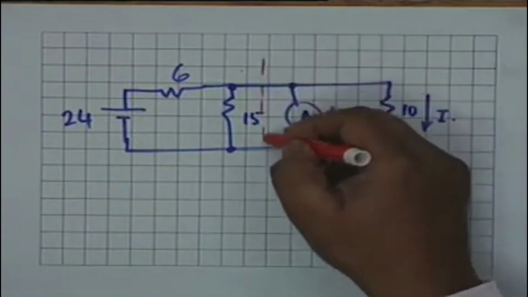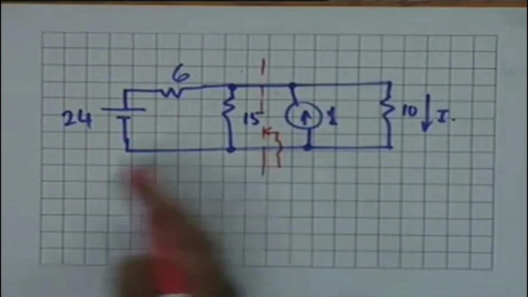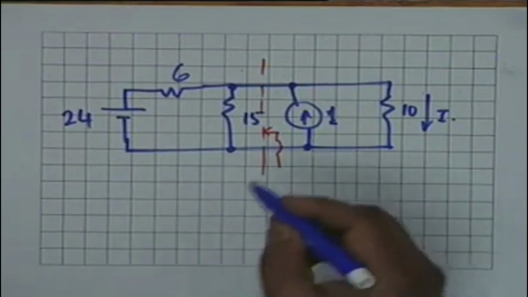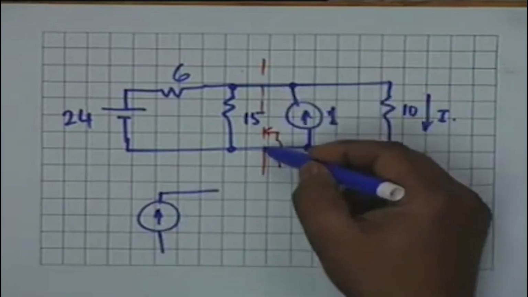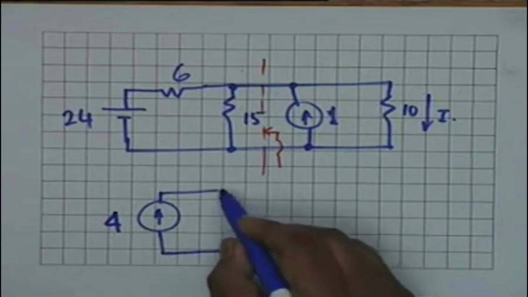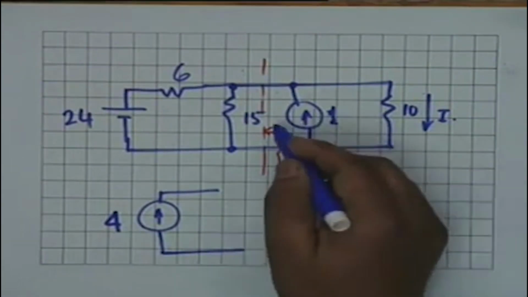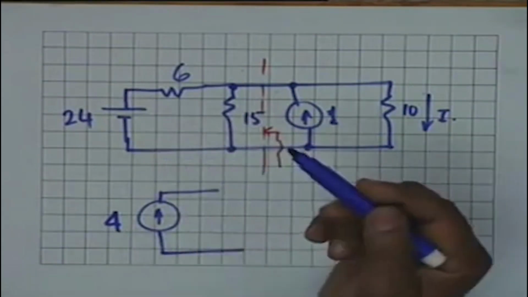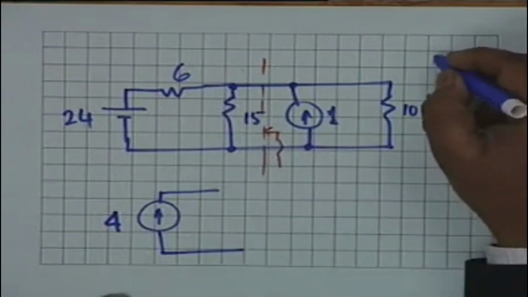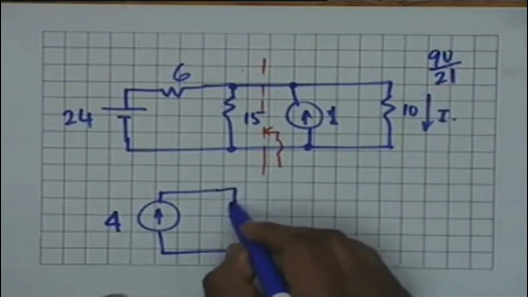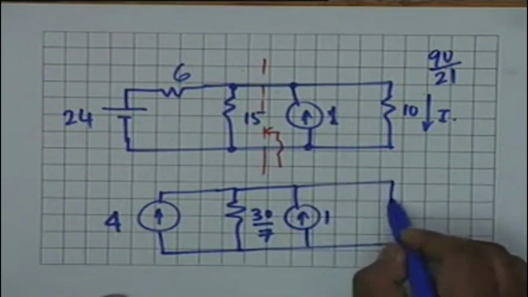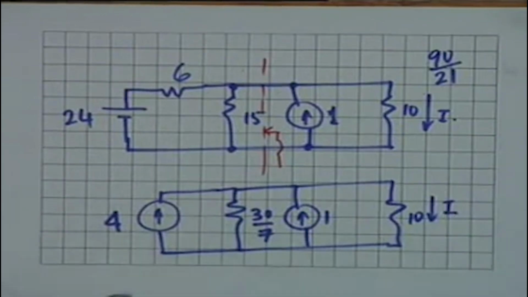If we apply Norton's theorem to the left of this line, that is the voltage source in series with a resistance, then in shunt with another resistance, you can easily see that if I short circuit these two terminals, the short circuit current would be 24 divided by 6, which is equal to 4 amperes. Then the equivalent resistance, the Thevenin resistance or the Norton resistance, shall be the resistance looking back with the 24 volt source short circuited, which means a parallel combination of 15 and 6 ohms. That means 15 times 6, that is 90, divided by 21, which is 30 by 7. So 30 by 7 ohms, and then you have the 1 ampere current source and the 10 ohm resistance. This is the current that I wish to find out.